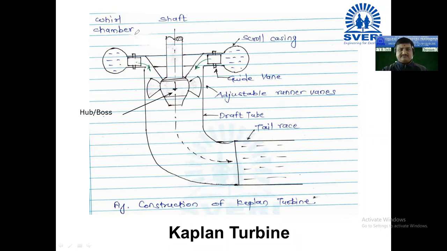So here one more term is introduced to us, and that term is whirl chamber. Here you can see that this is the whirl chamber. Okay, whirl means what? We know one name, Whirlpool. Whirlpool is a company, a company of what? Refrigerators as well as washing machines. Okay, whirl means what? Whirl means rotating.